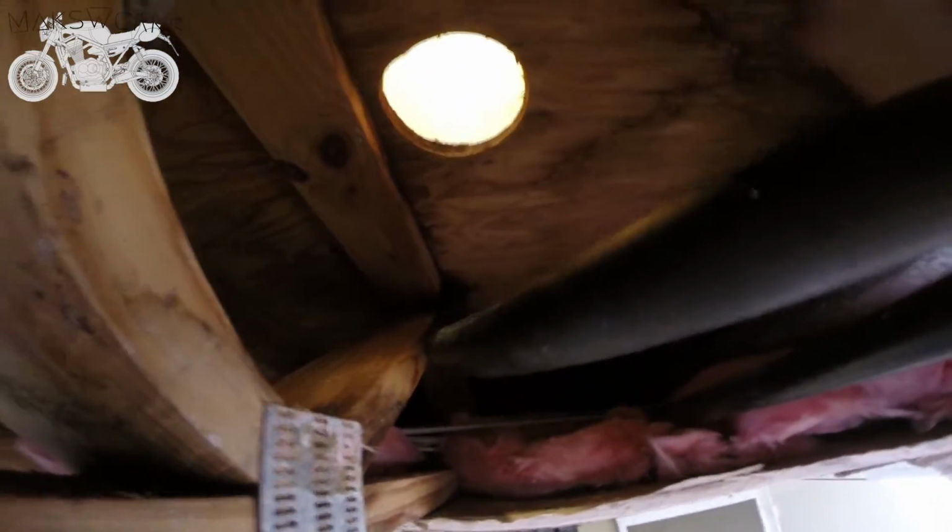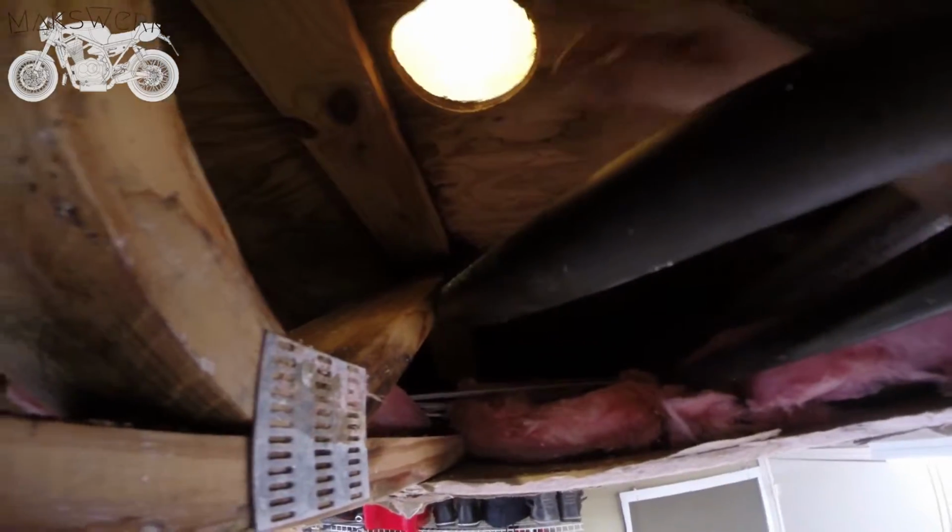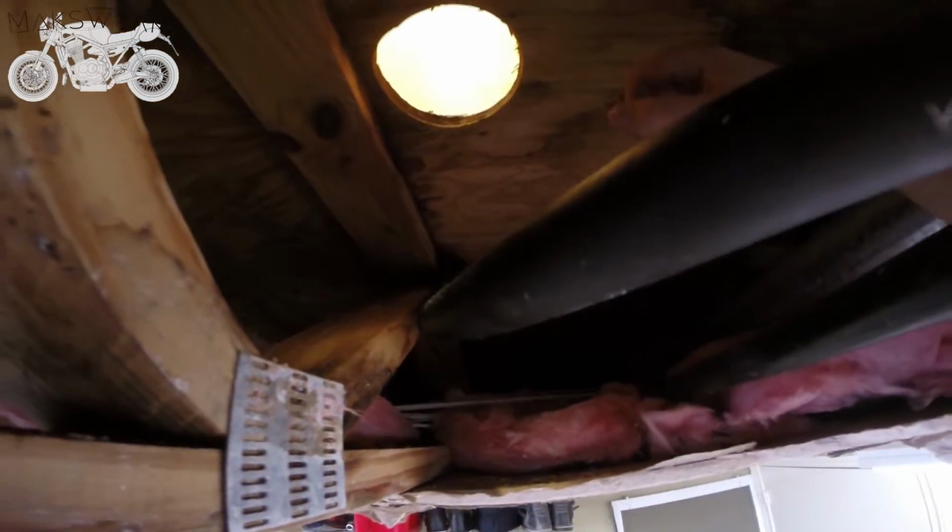Now that we got all this out of the way, what we're going to do is install 2x4s in here to reinforce this, so that we can cut this out and replace it with a fresh piece of 3/4 plywood. It's important to reinforce this so you got something to put the bolts into. So we're just going to cut some 2x4s and get them in there.